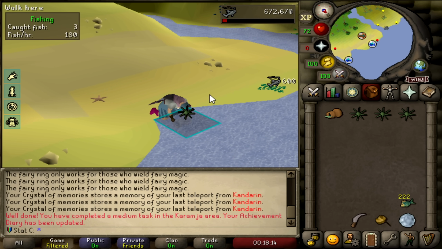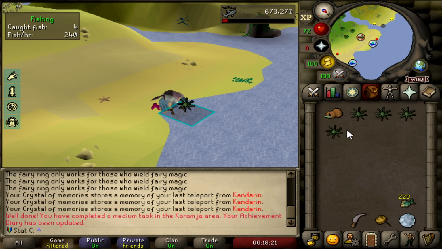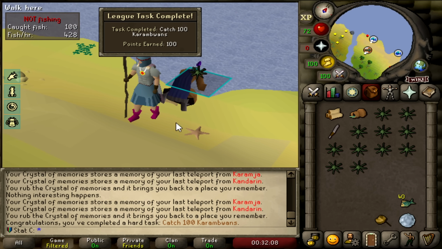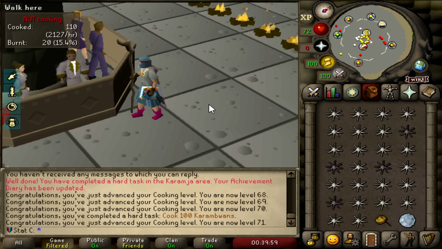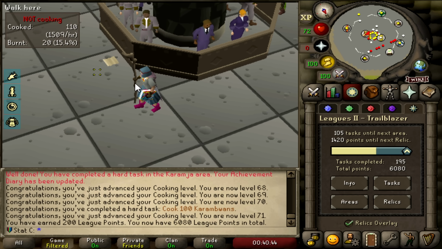All right, the next thing we get out of the way from Karamja, and then we're pretty much done with this place until we do Tzhaar, Inferno, and Fire Cape. We're going to be catching 100 Karambwans, then we're going to be cooking and trying to get 100 cooked. Yo, there it is. Catch 100 Karambwans, 100 points. All right, we cooked the 100 Karambwans. These are like 7 mil an hour if you can one-tick them correctly, I think. Just over 6,000 points, 1,500 more points till our next relic.